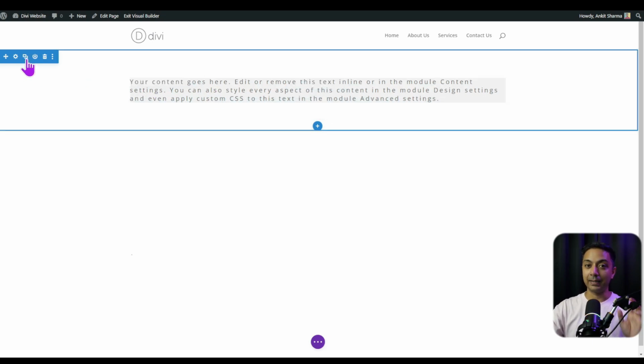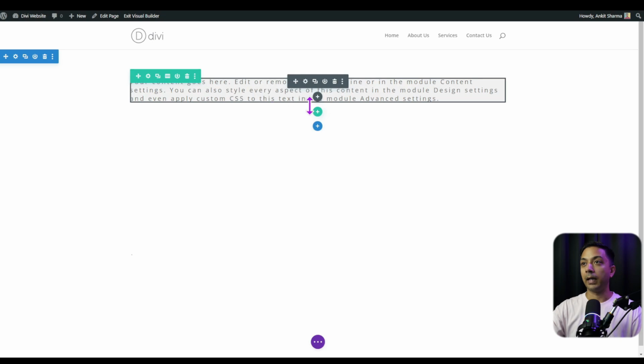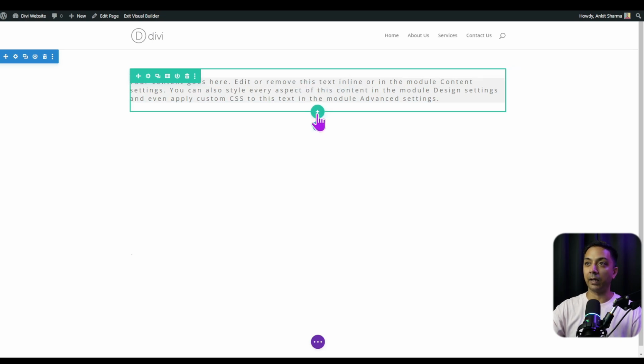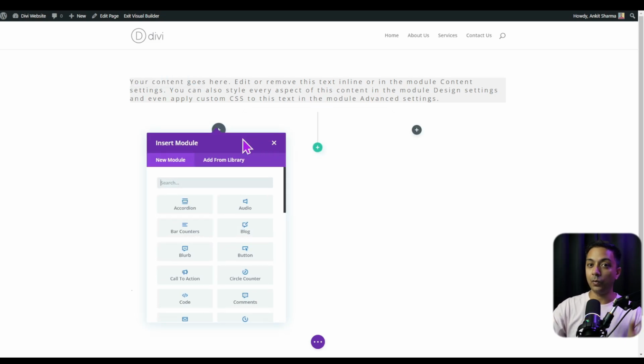Let's say inside this same section, we want to add another row, but this time we want to add a 2-column layout. So we mouse over here below this row, and we now see a green plus icon here, which means that it is going to add a new row. And here we have the structure of 2-column. So we click on this, and now we get the 2 gray plus icon, which means that we need to add one module on the left and a second module on the right hand side column, which means that we can add modules in the left column as well as on the right column.